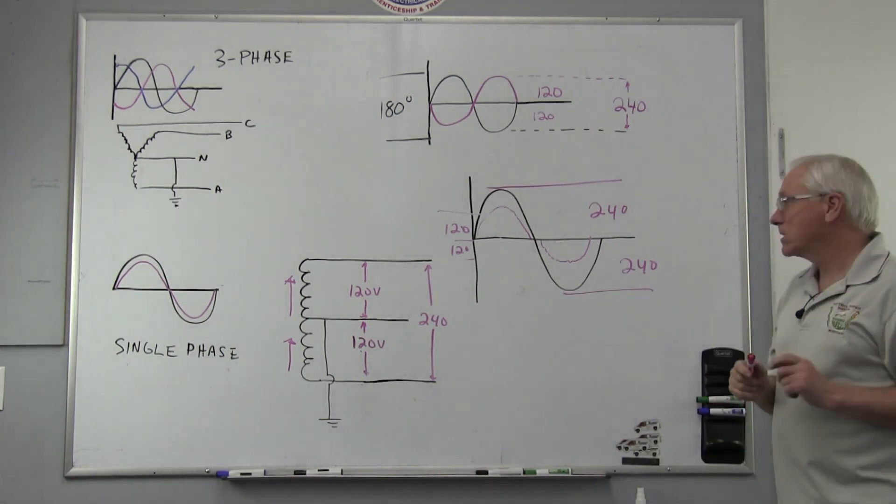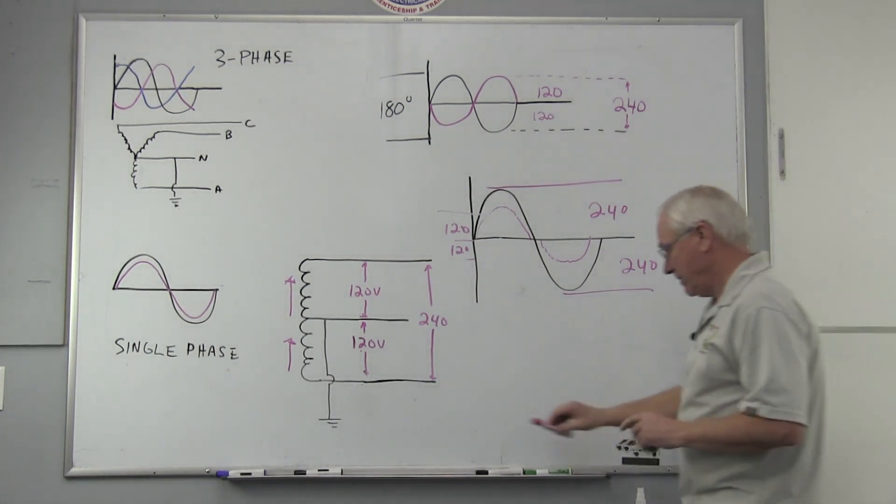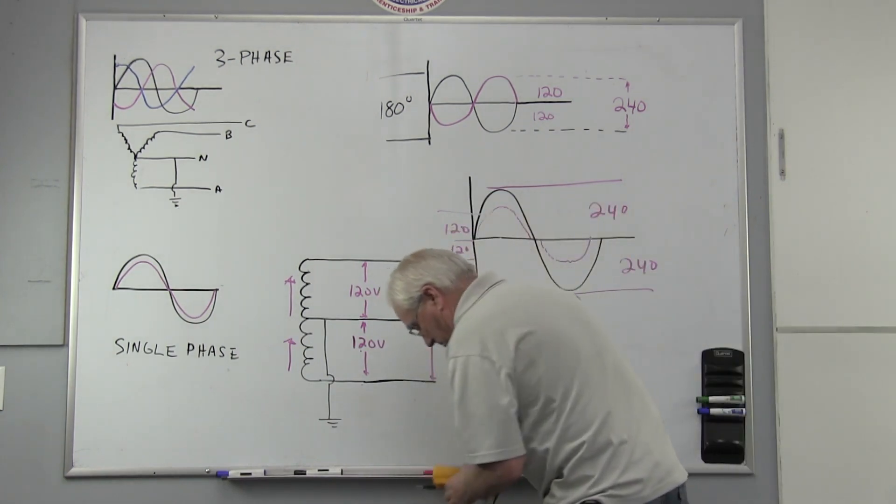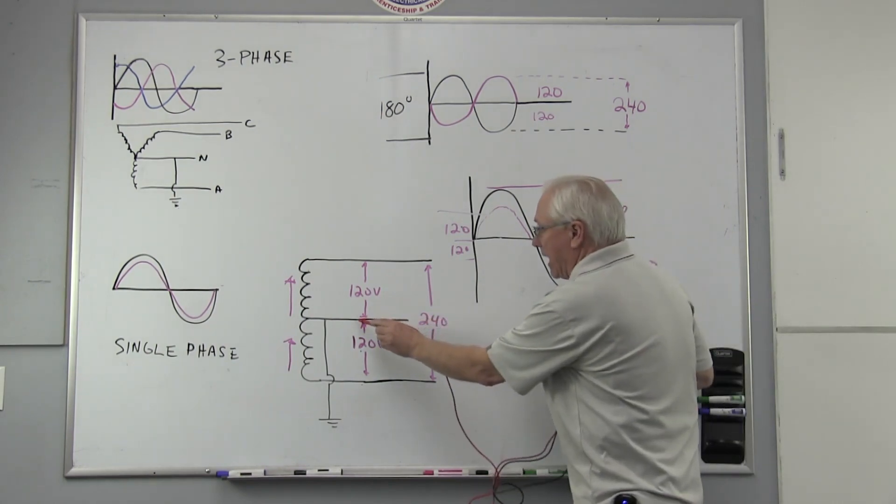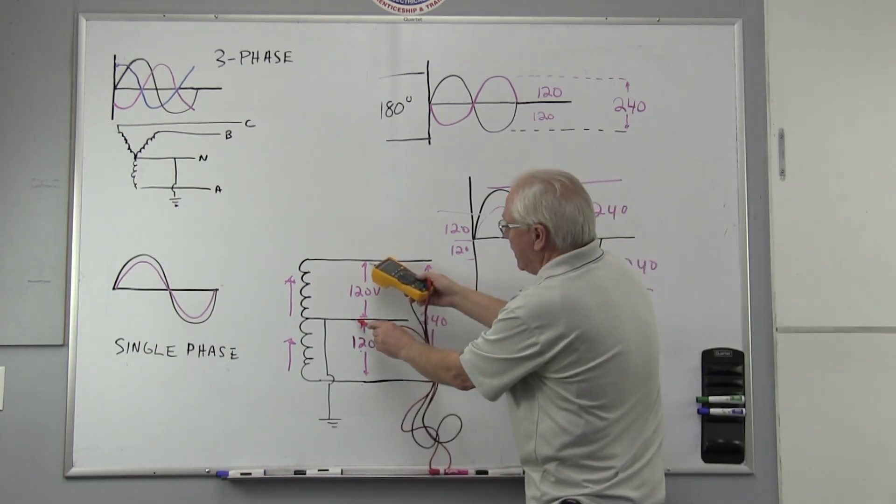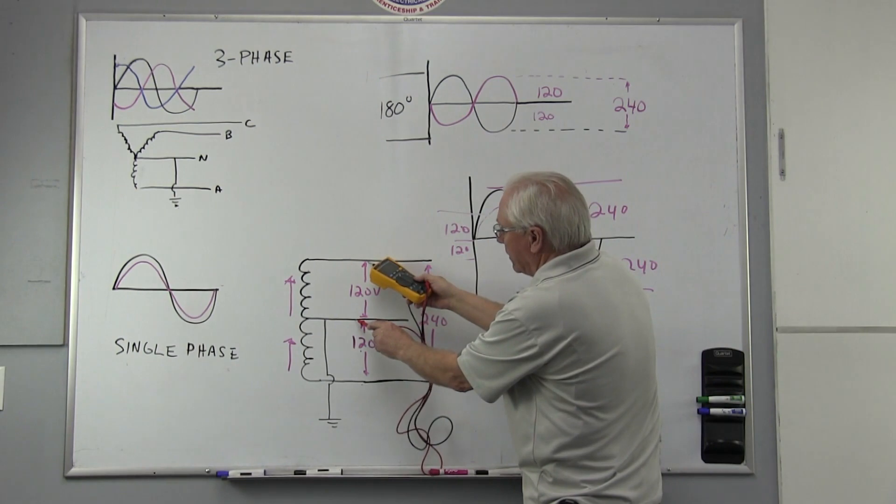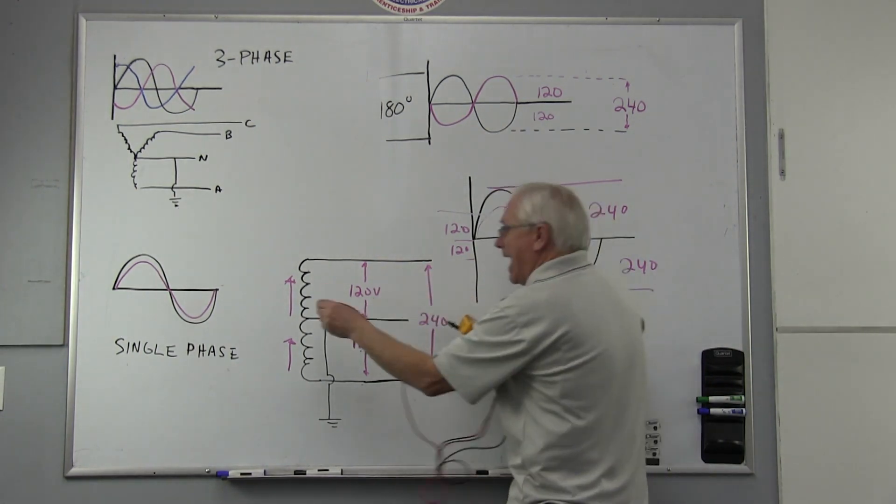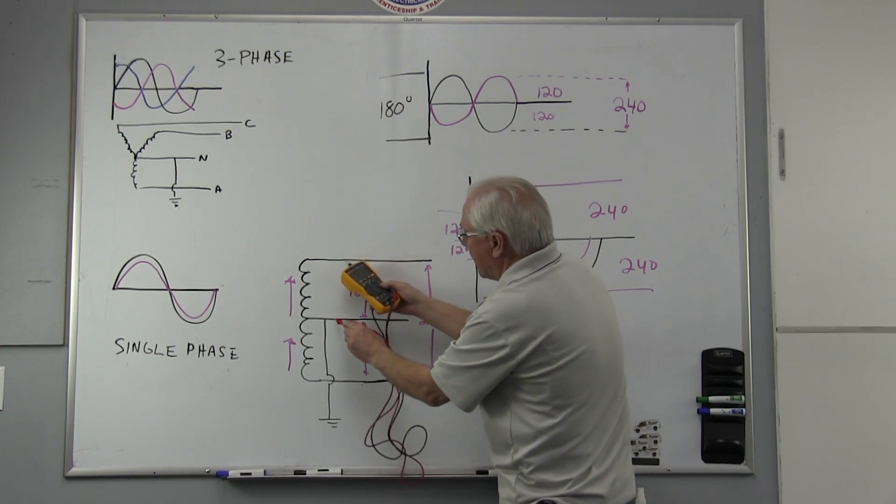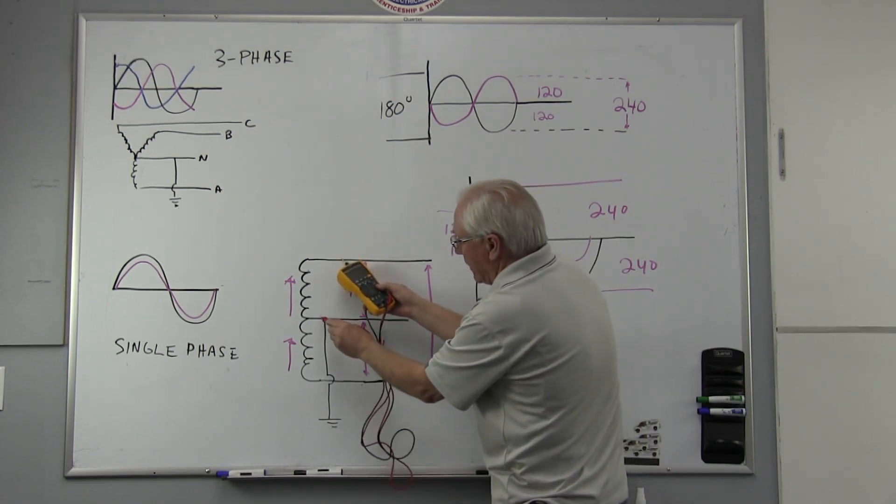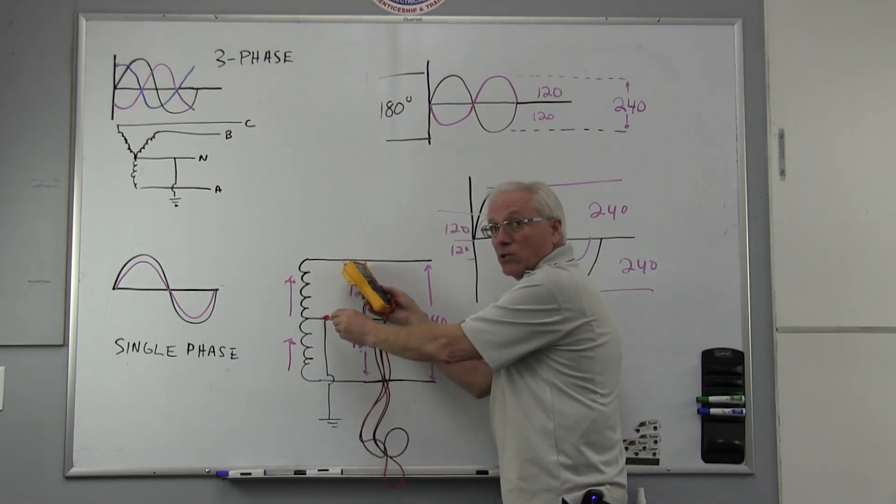If I take my meter and I reference the neutral conductor and I take a measurement here, you can see that I have that arrow going. Imagine yourself standing here at this point. If you can see this, I've got that arrow going away from me if I'm at this point where I'm measuring.